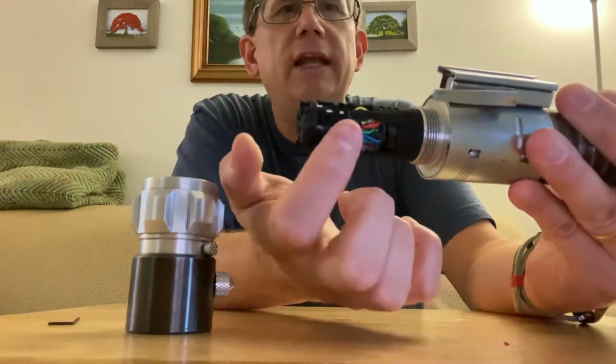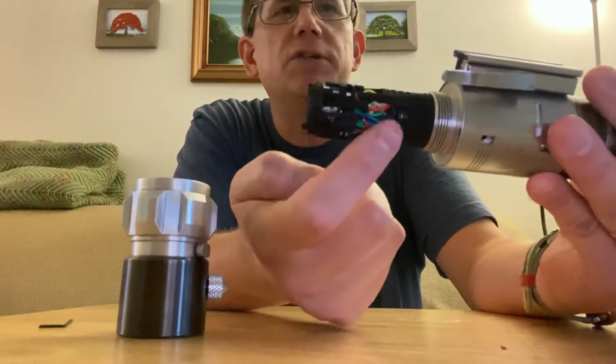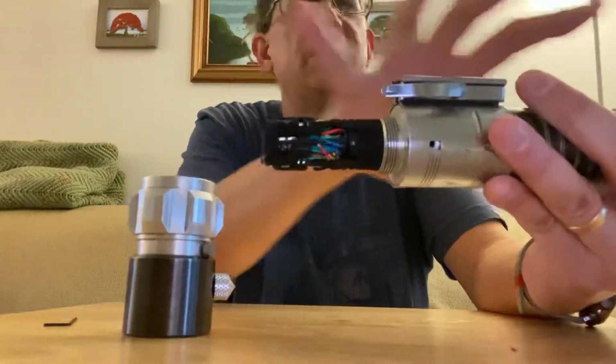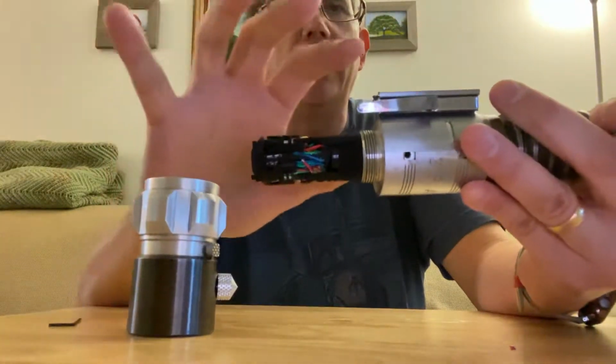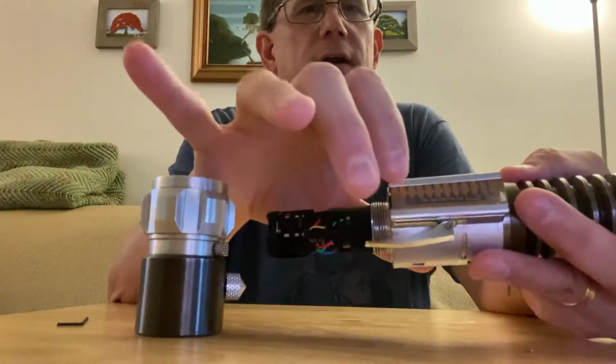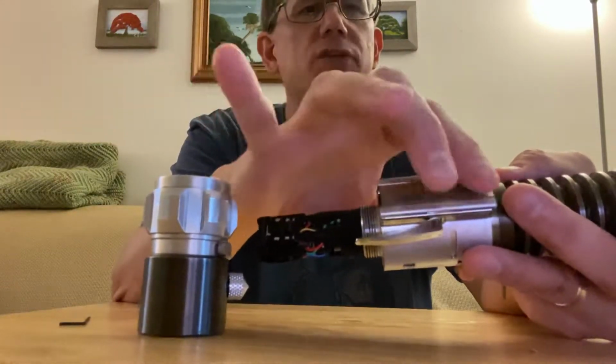Profi sits right in here, and then all the wiring is built off to that. The battery sits right here, it goes to about right here, and then the speaker section sits here. I'm not going to take this all apart. I could take it all apart. The switch assembly pops out. The switches are actually right here. The power and the auxiliary is right in here.